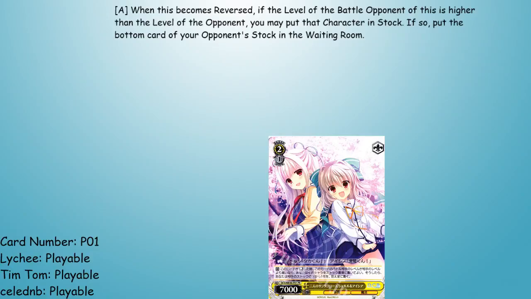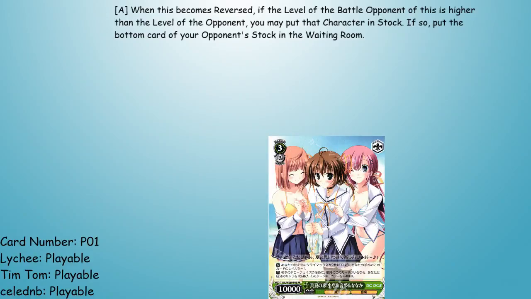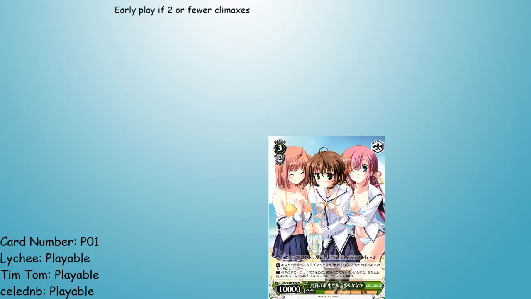It's a 3/2 music. It's got Coco on it, so I have to play it. If you have 2 or fewer climaxes in your waiting room, you can early play it. And at the beginning of your opponent's draw step, give something 4K. I'm pretty sure that's what the card does. It's like 2,000 yen on UT, and I don't know why. Because it goes into the music deck.